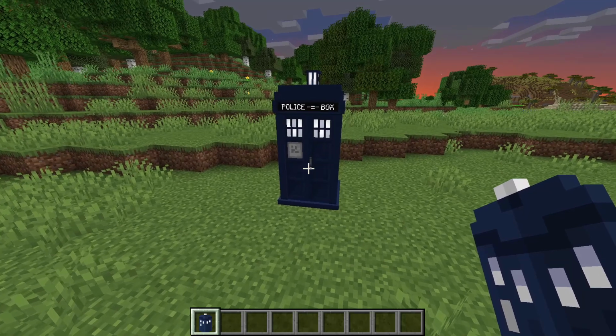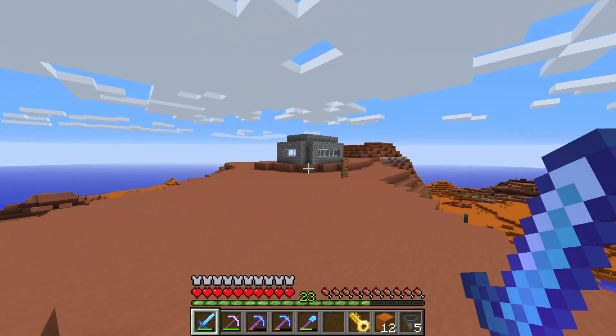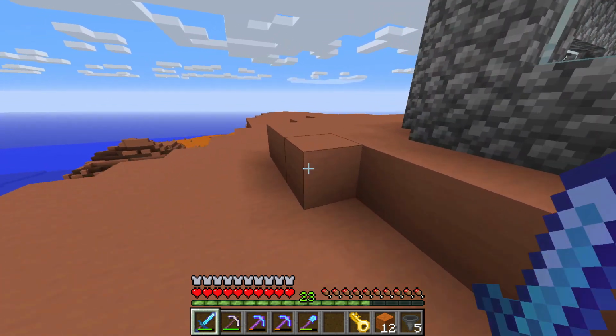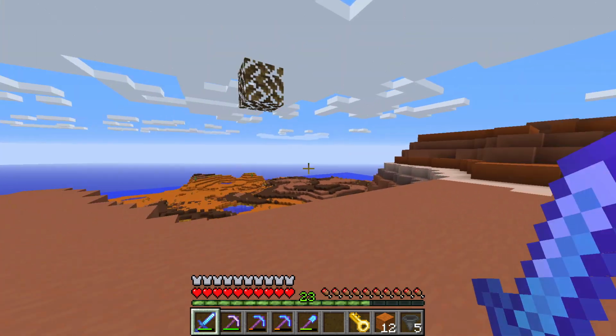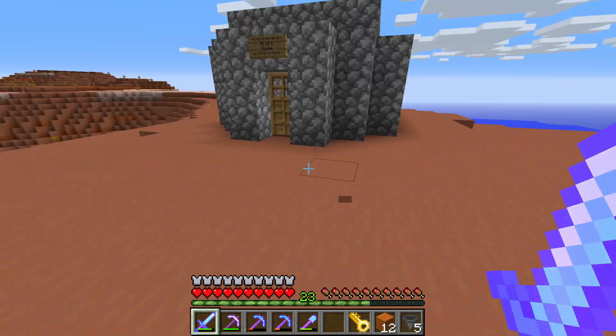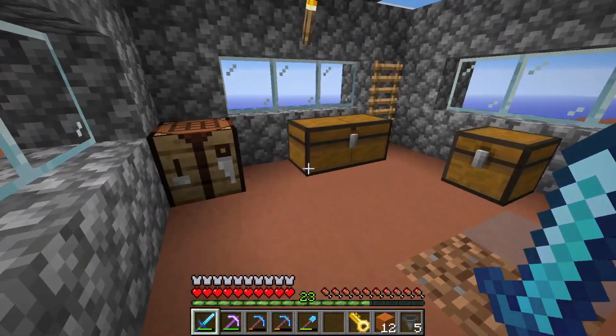But let's hop back into Dalek Mod Survival. Alright, so we're back on the Dalek Mod Survival server, and I'm actually over here at my house. And as you can see, I've actually done some tidying up. Now, I didn't show this on camera, but I've completely gotten rid of this entire lava pit. I've gotten rid of all of the trees, and the dirt that they were planted in, and there's pretty much just this house, and I've even been sorting out some of the chests in here.